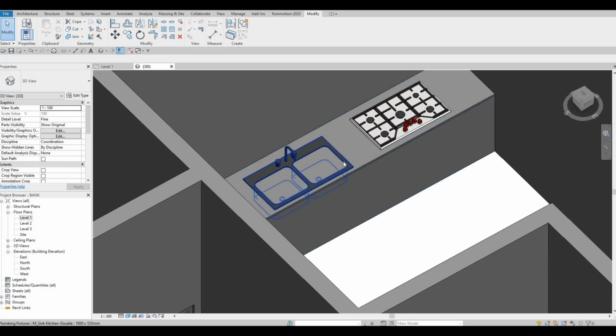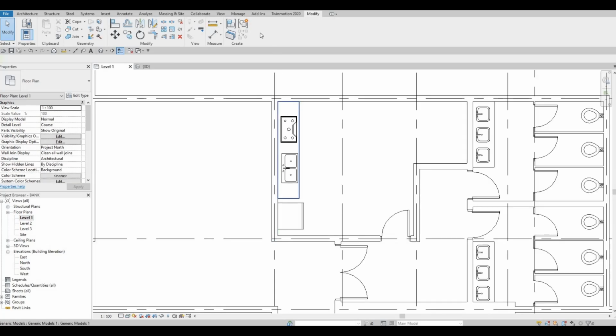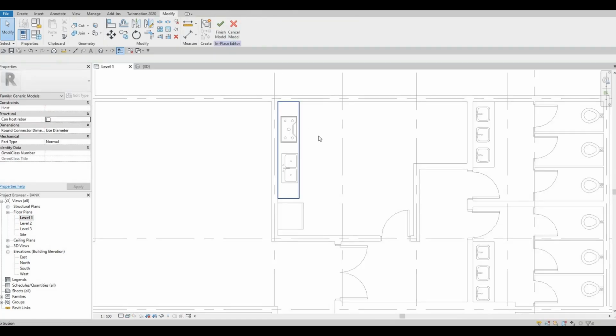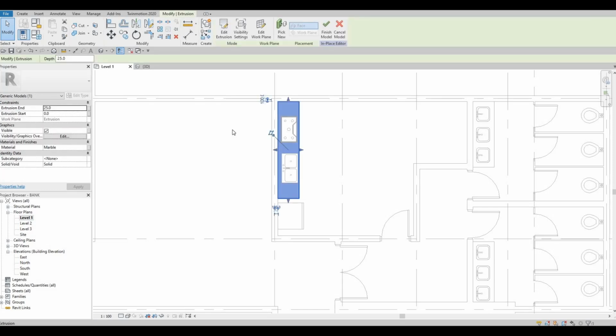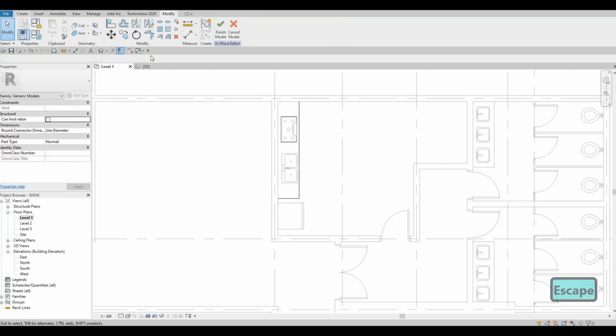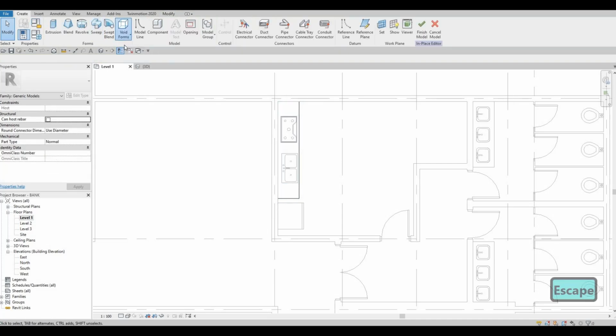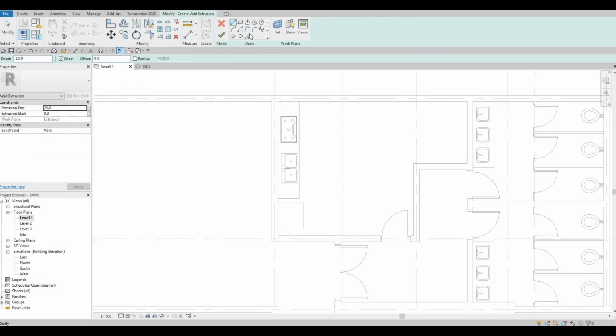But at the same time, we need to create a void here so that we could see the bottom right here. So to do that, let's go back to level 1, select this one, and then edit type. We need to select or edit this type again, because in order to create a void, you need to be on the same one as you do create this. So now, create, drop down, void extrusion.